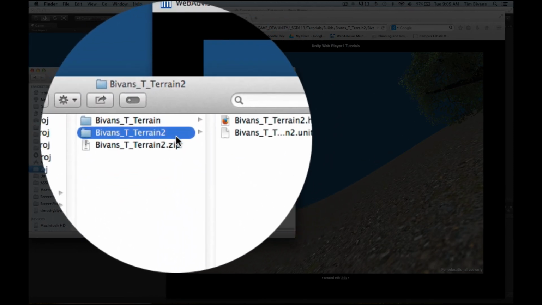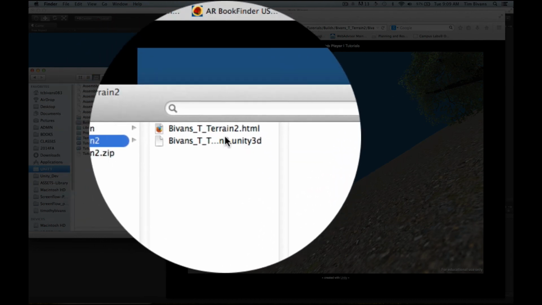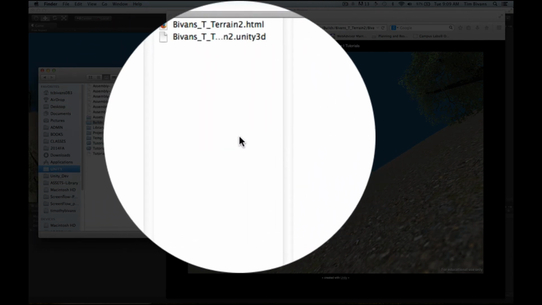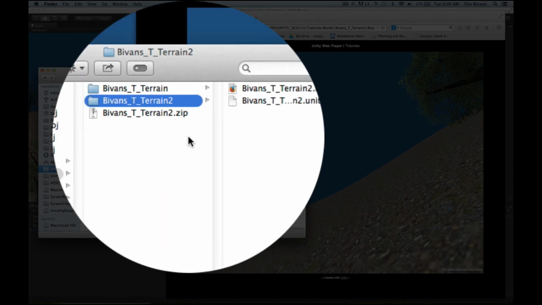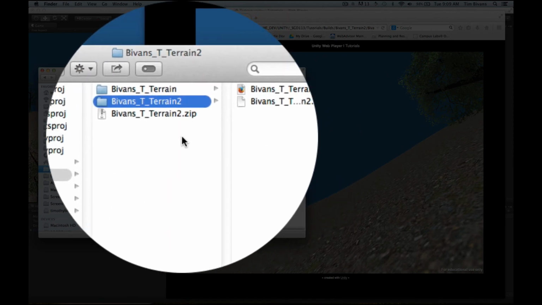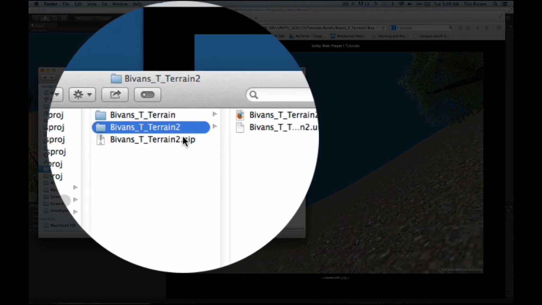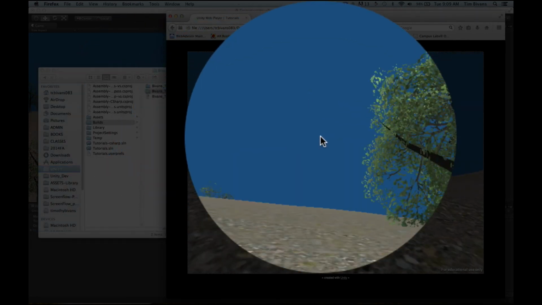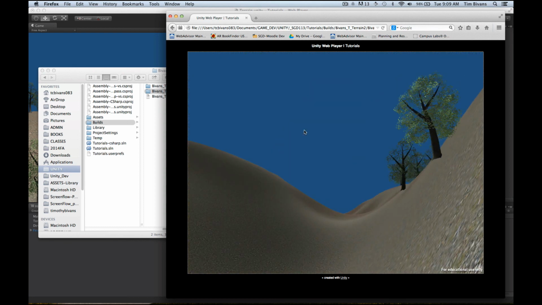Your folder should just have these 2 files in it for now. When you get to the programming class, I ask for your C# files as well, but you're not there yet. Alright, so that's how you create a web player and upload it to me. That's all there is to it. I will see you next time.